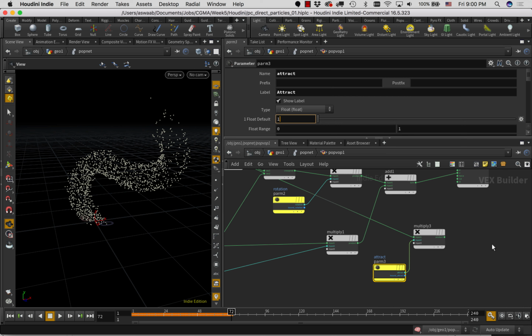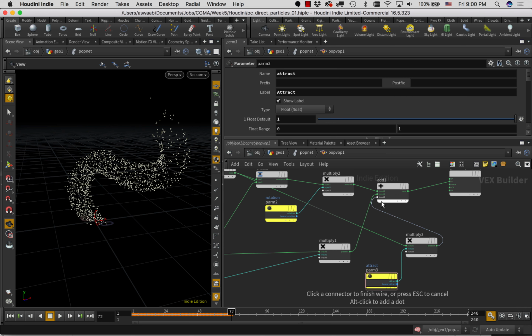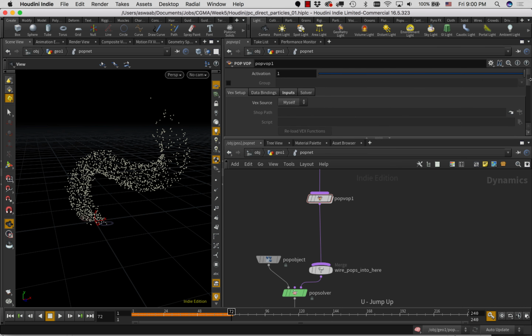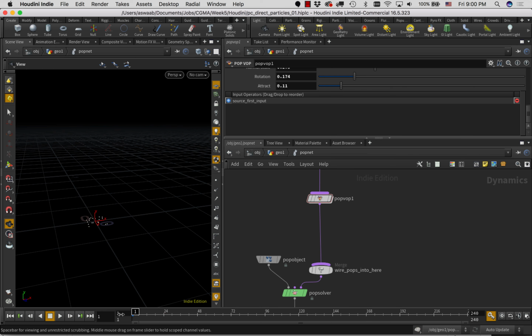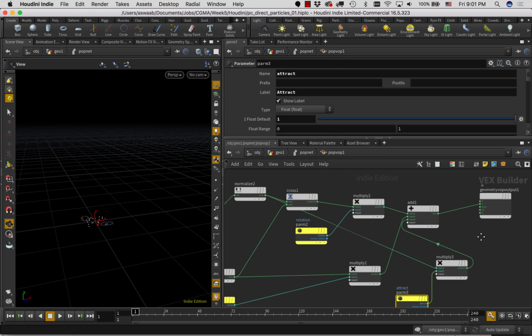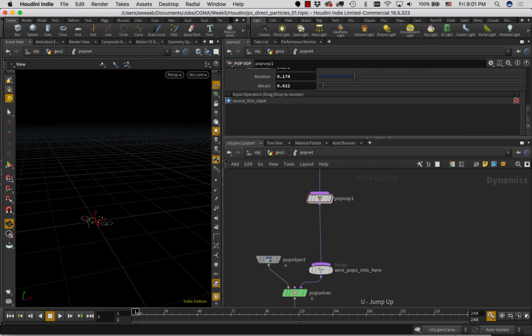Default that to 1 as well. And just add that back in. And I'm just going to give this a small value. Maybe even smaller. And you can see that the particles then become attracted to the curve.